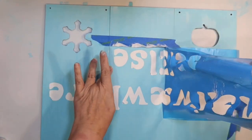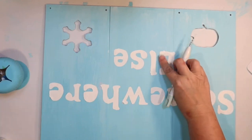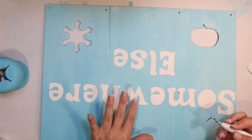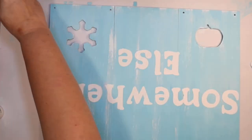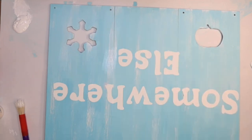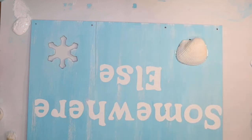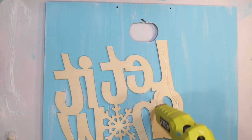We can peel off the stencil — super fun! If you didn't want to do a hand-painted sign you could always cut it out of Cricut vinyl instead, which saves you a step. I'm going through and weeding out the rest of the vinyl. Sometimes I use Mod Podge first before the paint so if anything bleeds it's just the Mod Podge. I'm also going to distress with some white and a chunky brush from the Dollar Tree to make it look nice and beachy. Then I'm using a big seashell I found at the beach to cover the pumpkin cutout at the bottom, attaching it with hot glue — no pumpkin there anymore!